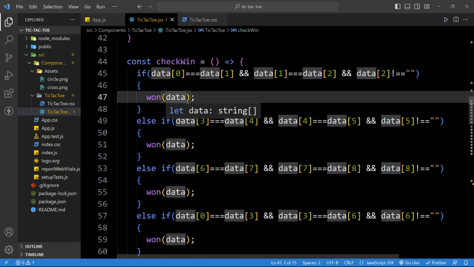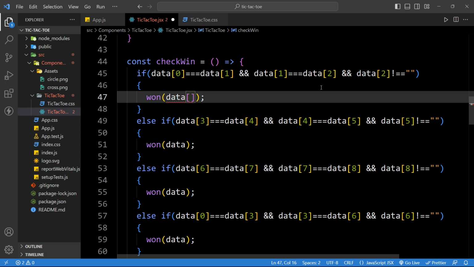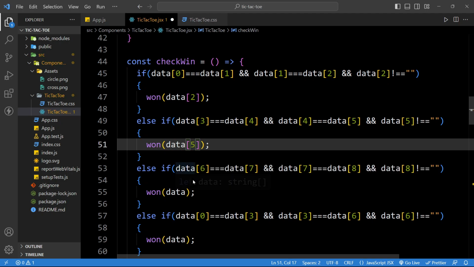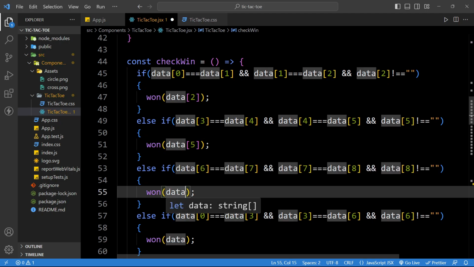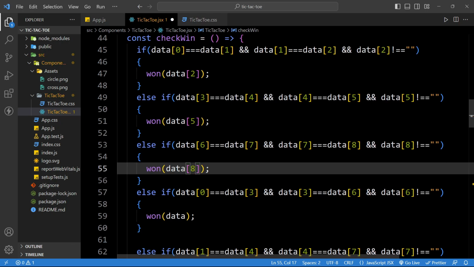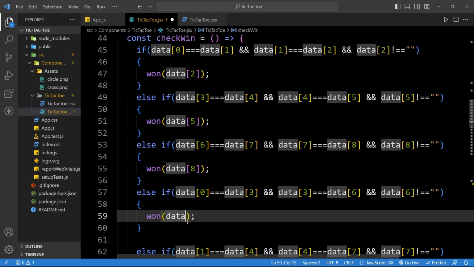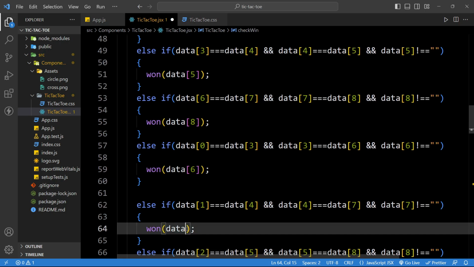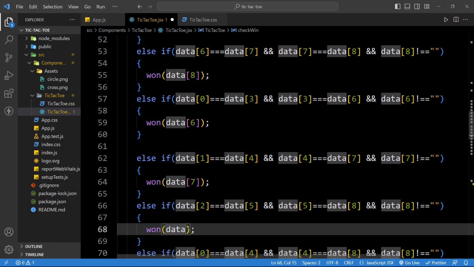So here we will pass data element. So we will pass our winner data element. So here I am writing data 5. Here we will pass data 8. Here data at 6, and here data at 7.